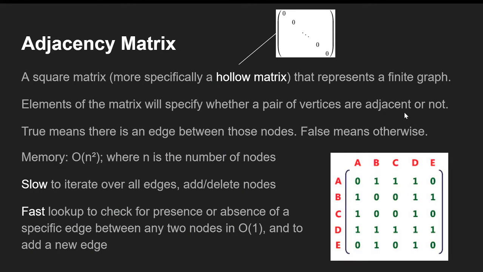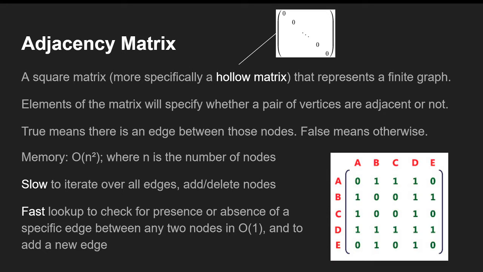An adjacency matrix is a square matrix that represents a finite graph, and this graph can be weighted or directed, or both. The way it works is that we have all of the nodes mapped on the x-axis and on the y-axis. If you look on the bottom right, there's a really good example: we have 5 nodes, called A, B, C, D, and E. The cool part about this is that we have all of the nodes in a top-down view, and all of the nodes in a left-to-right view. The values that intersect from each node will either be true or false.